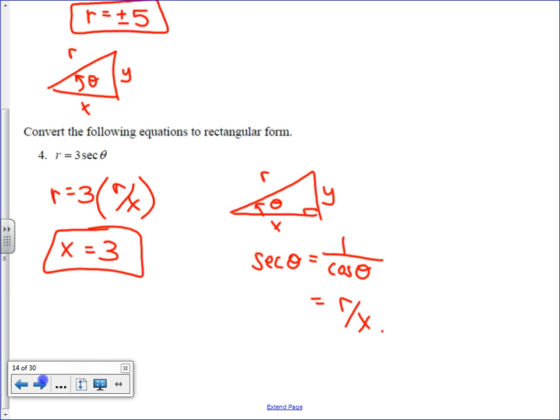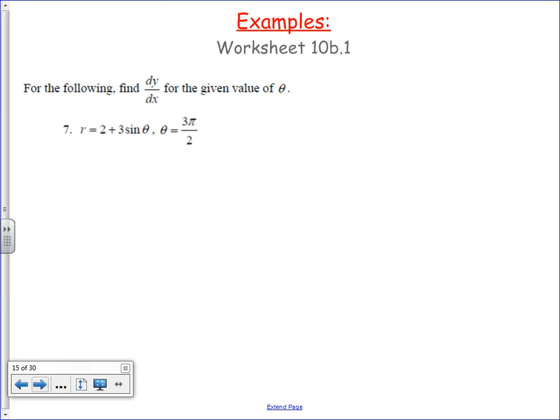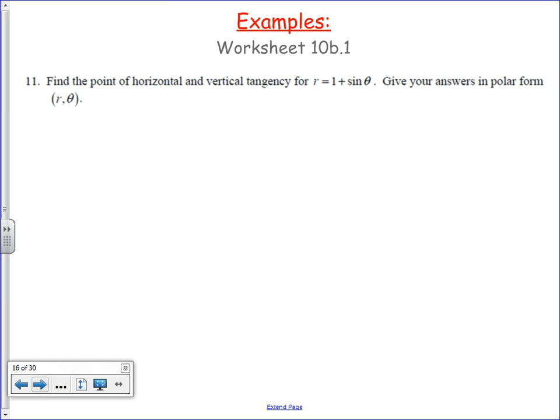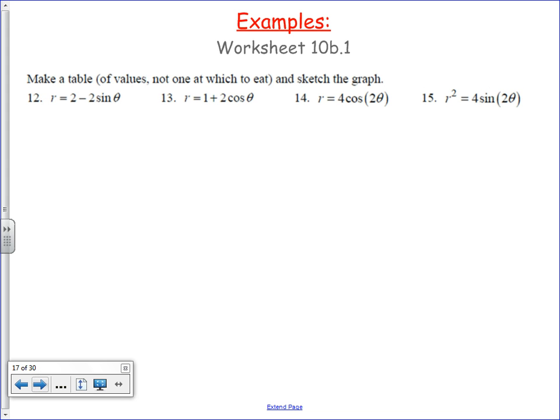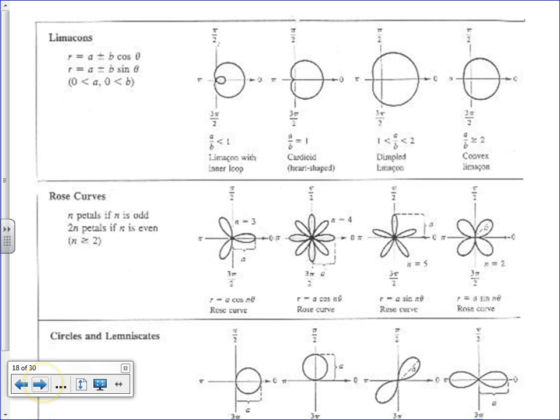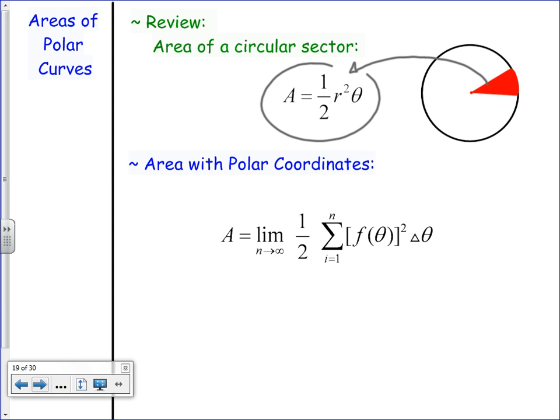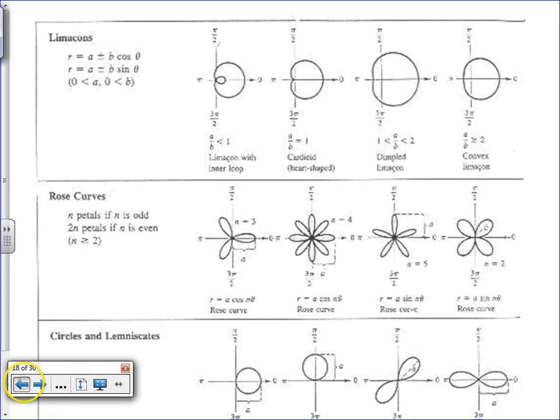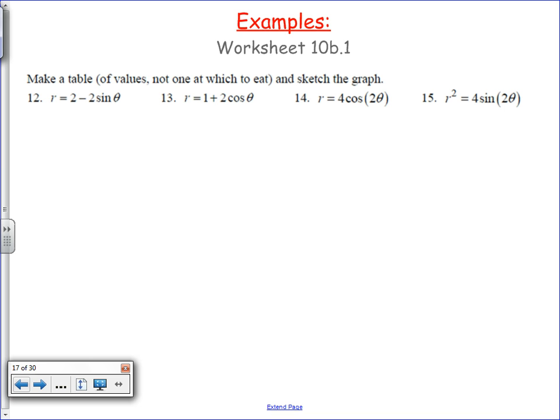Guys, 10b1 takes you on a journey of basically converting, finding derivatives, finding vertical and horizontal tangent lines, and seeing if you can figure out how to sketch. We're going to start tomorrow with the different common sketches because we are going to have to sketch polar and then area tomorrow, okay? So tonight, work on 10b1. 10b1 is like pre-cal review. For those who haven't seen polar in a long time, use 10b1 to review. Sound good?